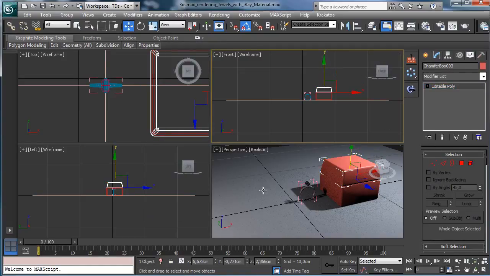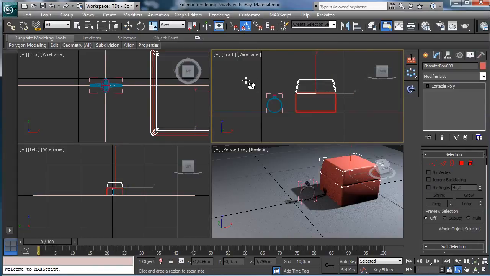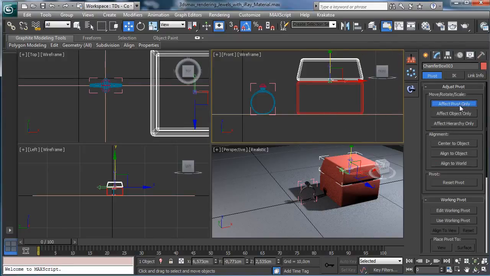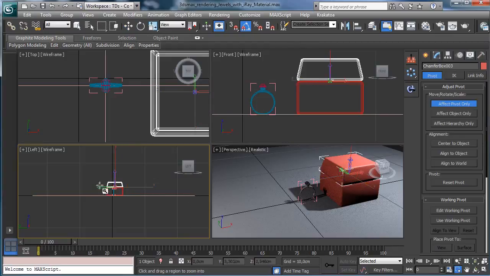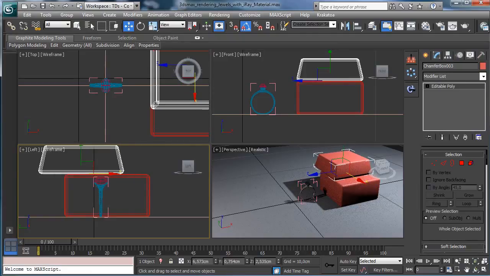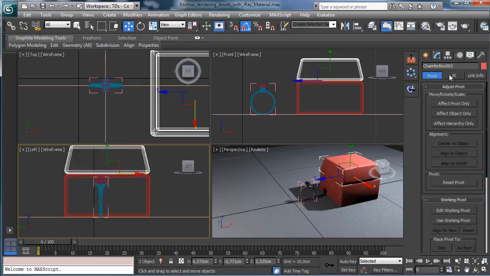Okay, just to have something different. Perfect. Okay, so let's move the pivot, because the box must be able to open, and let's put it there.